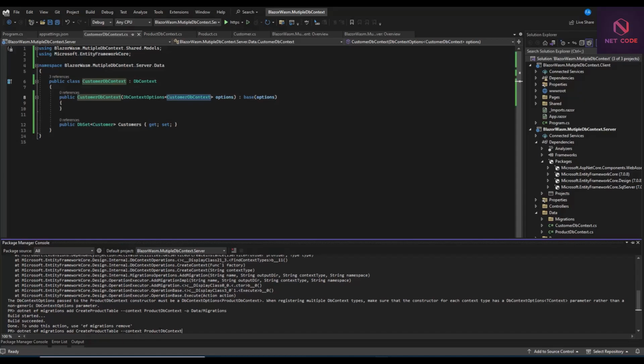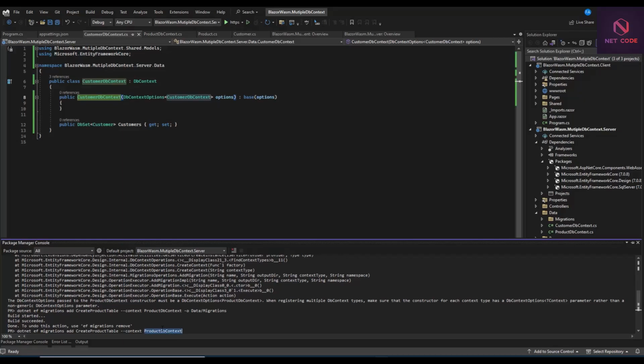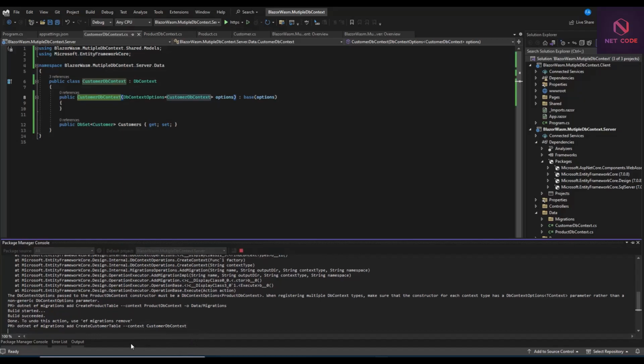So we have this product DbContext. Now let's copy this customer DbContext. So let's paste this, and instead of create product, this is going to be create customer. So with this, let's run this and see.